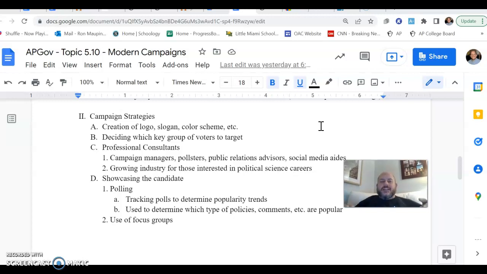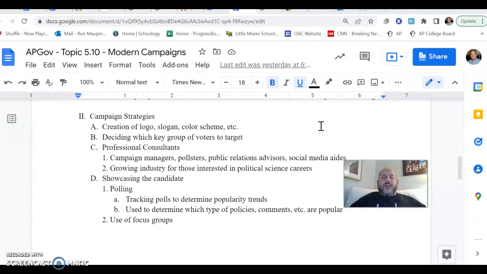And all of these different kinds of advisory jobs are really specialty consulting gigs. And we are seeing more and more people with political science backgrounds moving into these areas. Many of these folks are hired guns, and many of these folks are not even particularly ideological. Some of these, not campaign managers necessarily, but pollsters, will go from a Republican campaign to a Democrat campaign and back and forth, and they go where they're going to be hired.